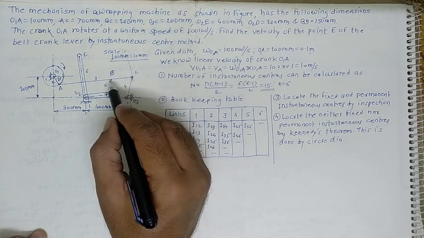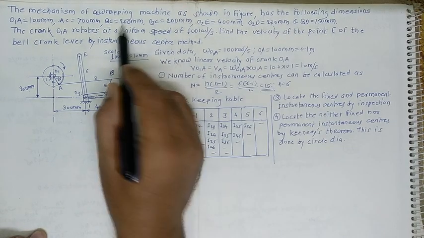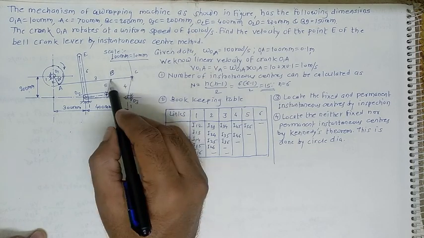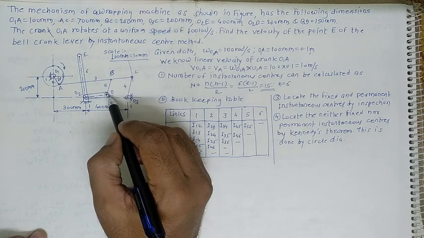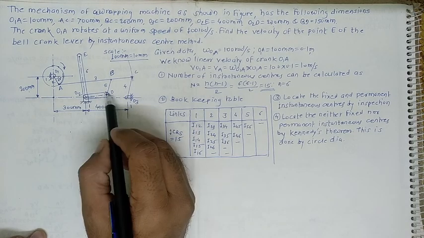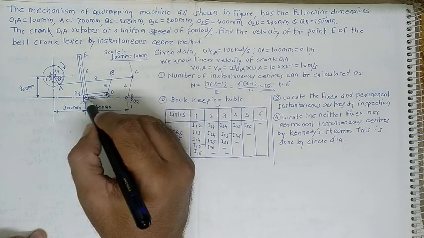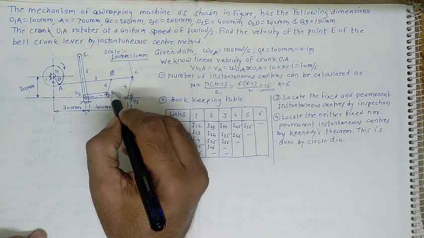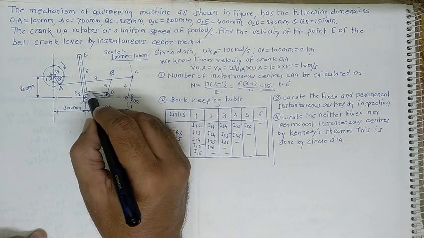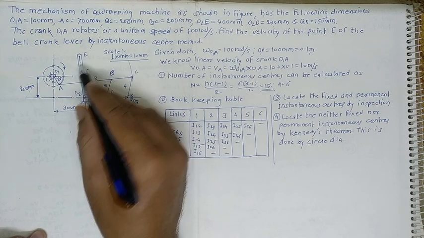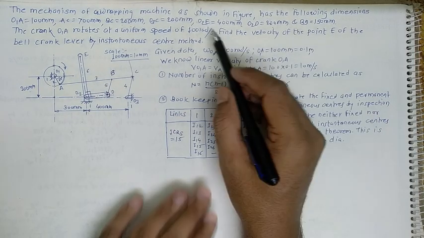Now the distance BC is given as 200 mm, so mark here at a distance of 20 mm, and then mark one point here. The distance O2D is also given as 200 mm, so mark here. The intersection of both these will occur at this spot. This point is nothing but the D point. Now join this point and draw one perpendicular line to this one. The length O2E is 400 mm.